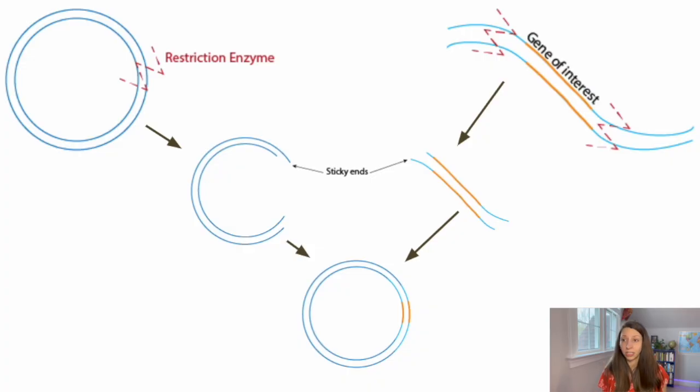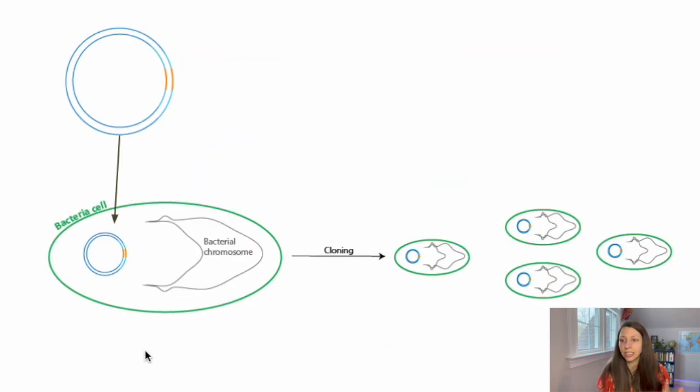A very simple version of this is that we start with a plasmid, and we're going to cut it with that restriction enzyme. Our foreign DNA, or our DNA from the other organism, is going to be cut as well. And then those sticky ends will attach to give us recombinant DNA here, meaning DNA from one organism has taken up DNA from another. DNA ligase is going to join our sticky ends together to form our recombinant plasmid. Once we have a recombinant plasmid, we'll go through several laboratory techniques to make this bacterial cell competent, meaning it'll take up that new plasmid. And once it does, we say that it's transformed. After that, we're going to give this bacteria a little time to grow and reproduce so that we can see whether or not it actually took up that gene successfully and was able to pass it on as it replicated and divided.